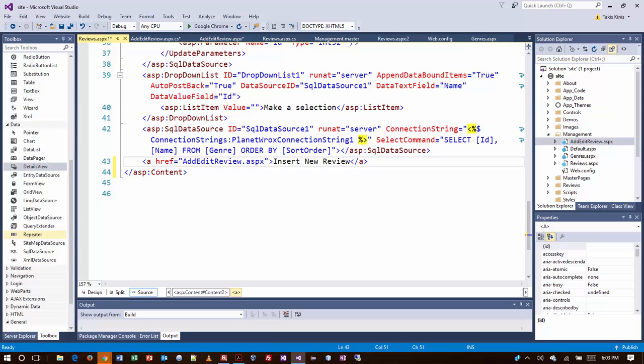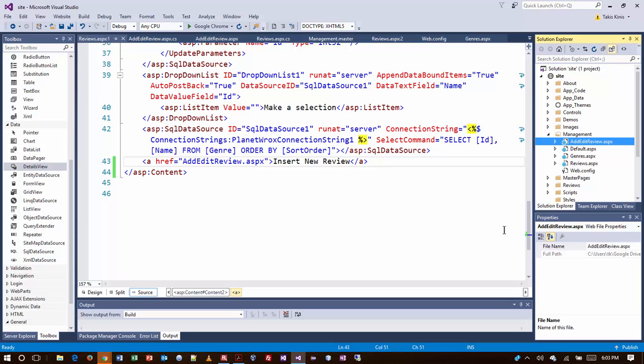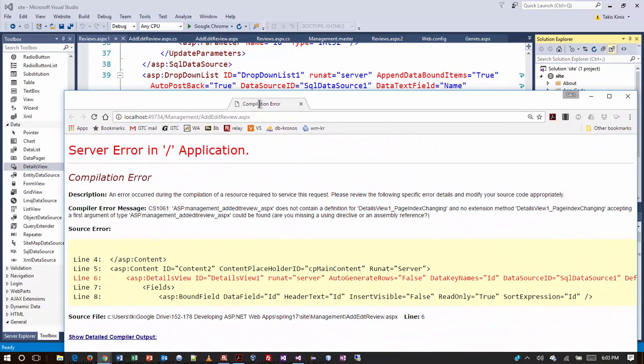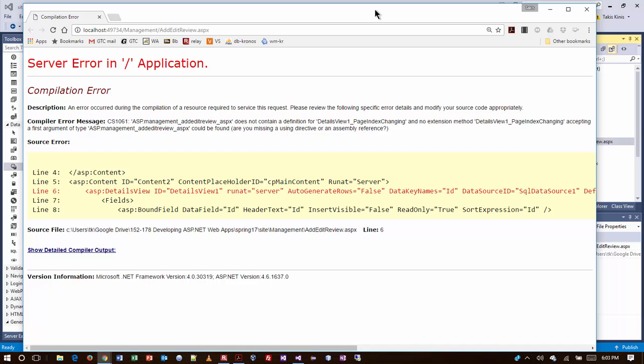All right. Next step that they want us to do is save all the pages, so hit the Save All button. And then they want us to open up the page we just created in the browser. So I'm just giving it a right click and then View in Browser. And I have an error. Does anybody else have an error? No. Okay, let's figure out. Oh, it looks like our database connection is not working. You need to go back to step 10.